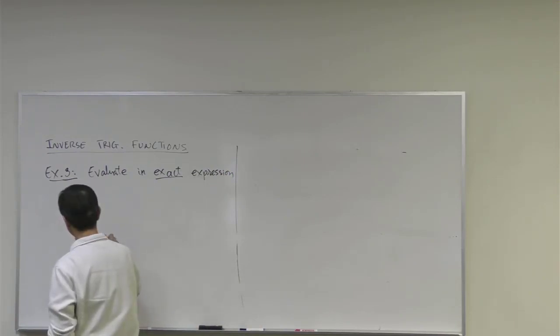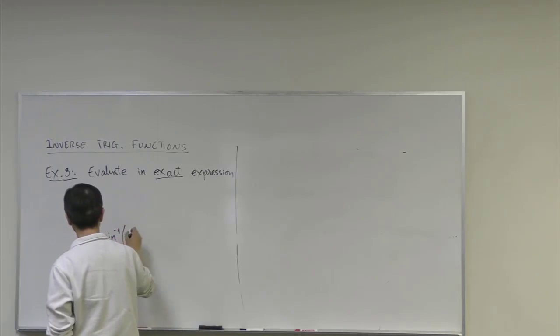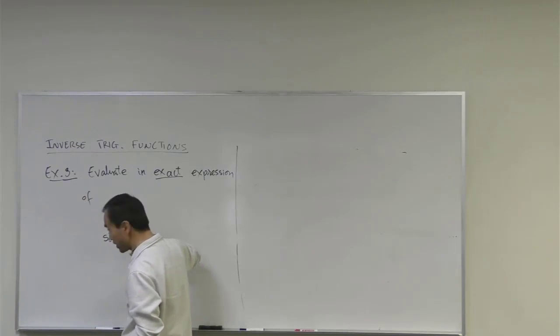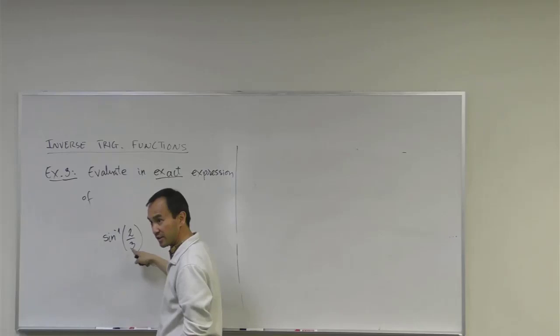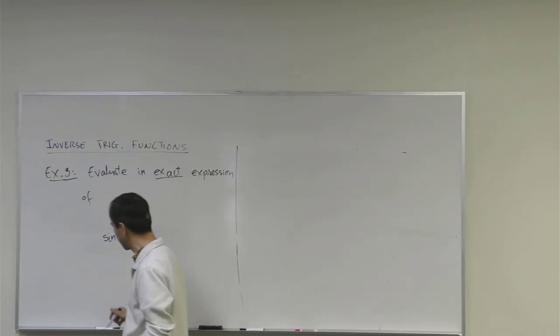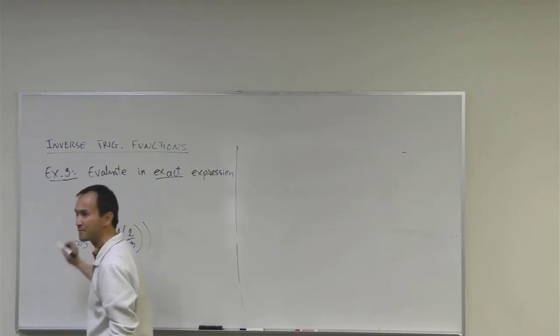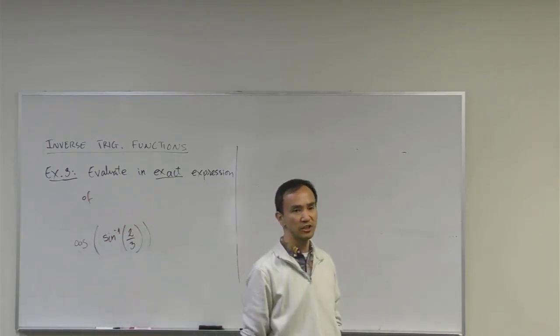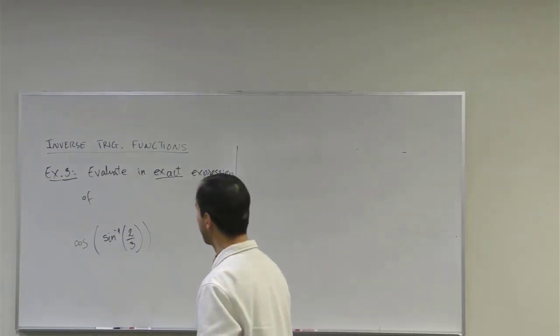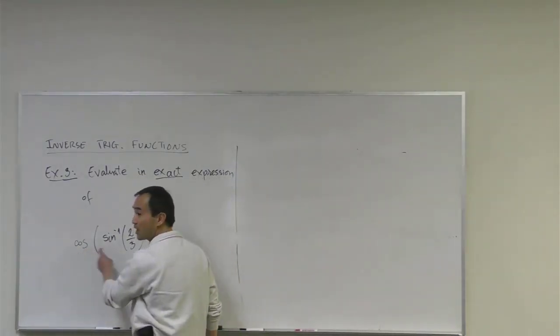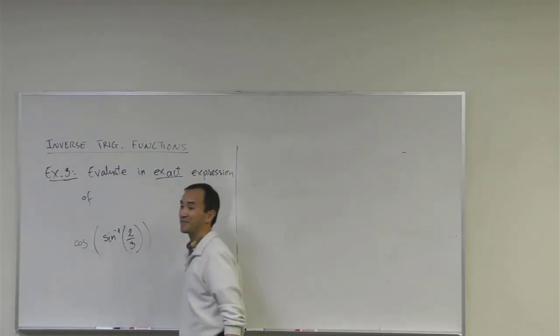I'll give you a sine inverse of 2/3, okay? And it's all proper. 2/3 is a number in between -1 and 1, so it's completely possible and completely proper to calculate sine inverse of 2/3. But now think about the process. Once we're done calculating sine inverse, we want to calculate cosine after that. So it's not directly the round trip property. In the round trip property, you would put a sine here to undo the sine inverse, but now it's not.